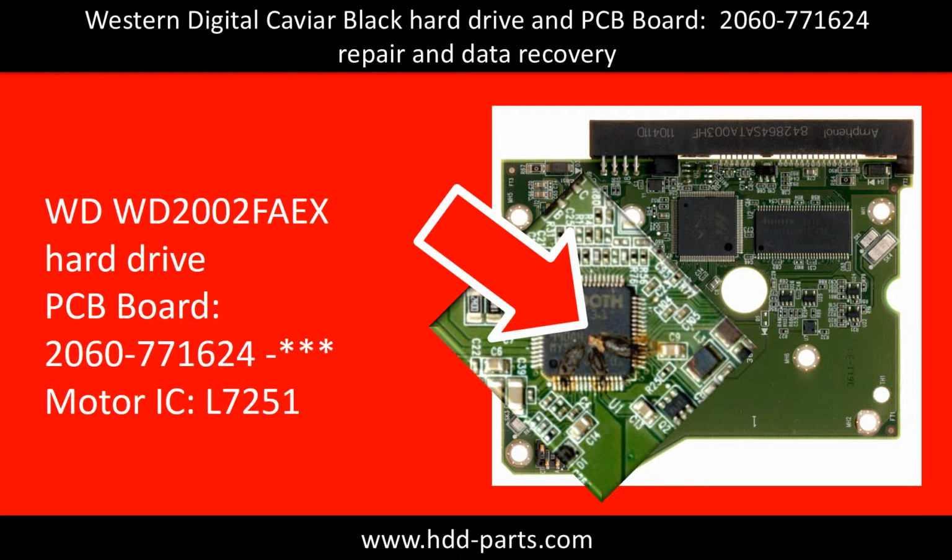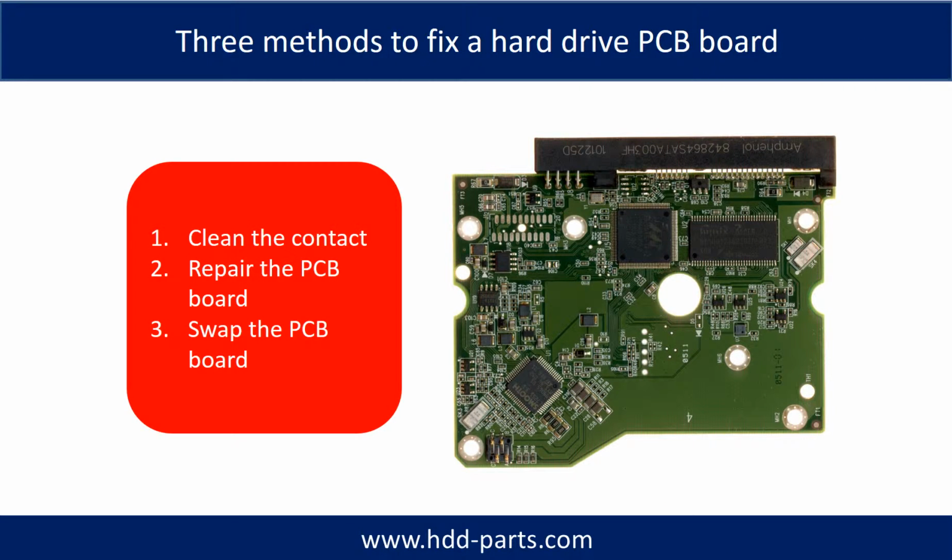Hello there. In this video we are going to talk about WD Caviar Black hard drive PCB board repair and data recovery. There are three common methods to fix a hard drive PCB board. 1. Clean the contacts. 2. Repair the PCB board directly. 3. Swap the PCB board.